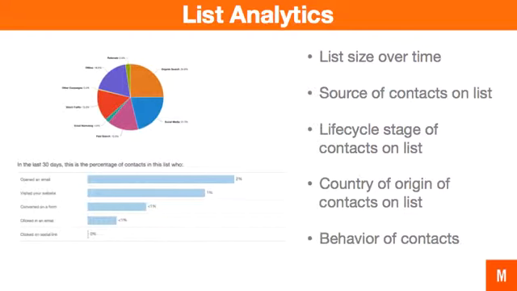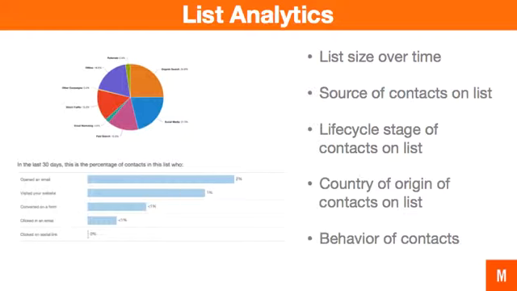So once you have the list, obviously you can schedule emailers and you can trigger workflows and so on. But a big part of list building is around analytics and identifying a certain subset of your contacts or your customers, your leads, and looking at their behavior. So you can see, how has this list grown over time or shrunken over time? Then you can look at, out of this list, where are the contacts in this list coming from?